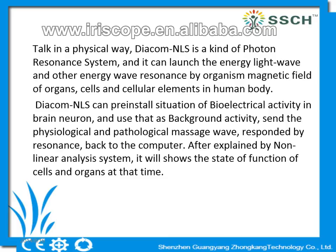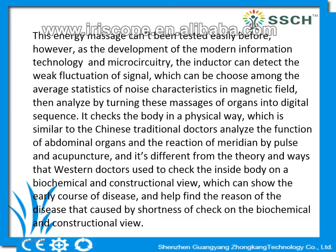This energy message couldn't be tested easily before. However, with the development of modern information technology and microcircuitry, the inductor can detect the weak fluctuation of signal, which can be chosen among the average states of noise characteristics in the magnetic field, then analyzed by turning this message of organs into a digital sequence.